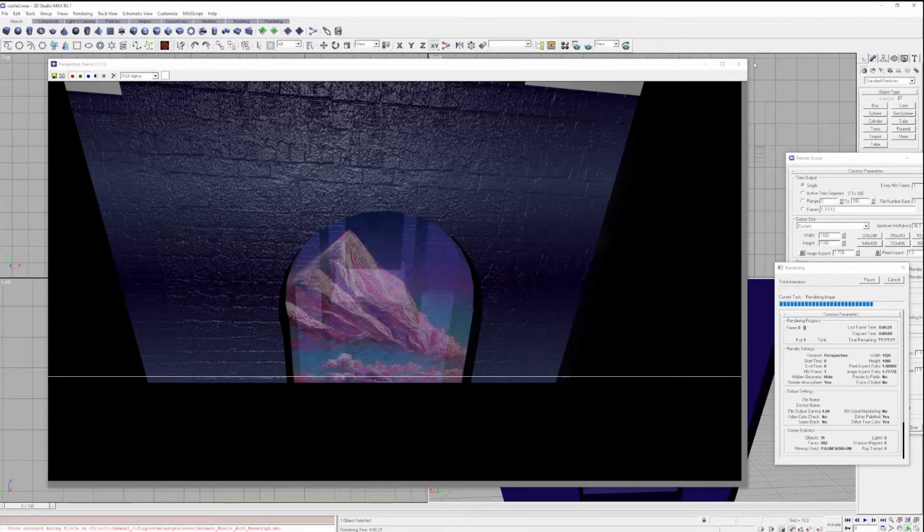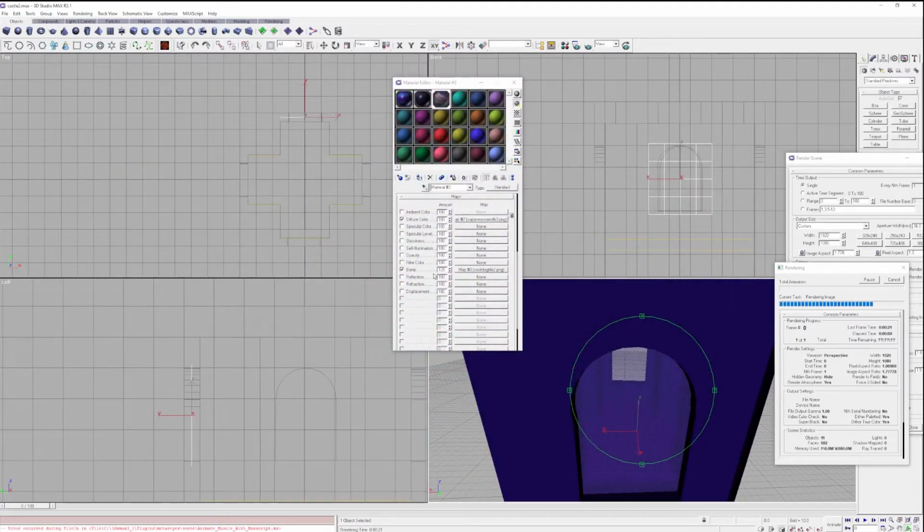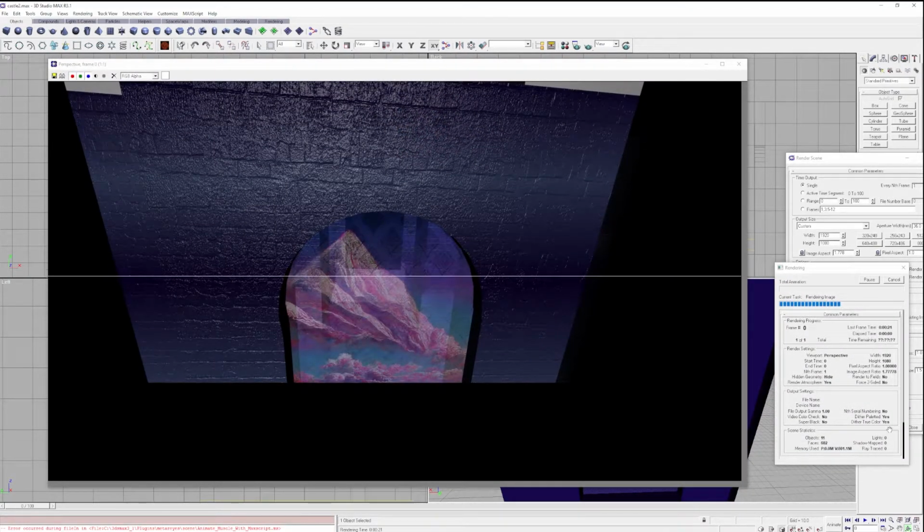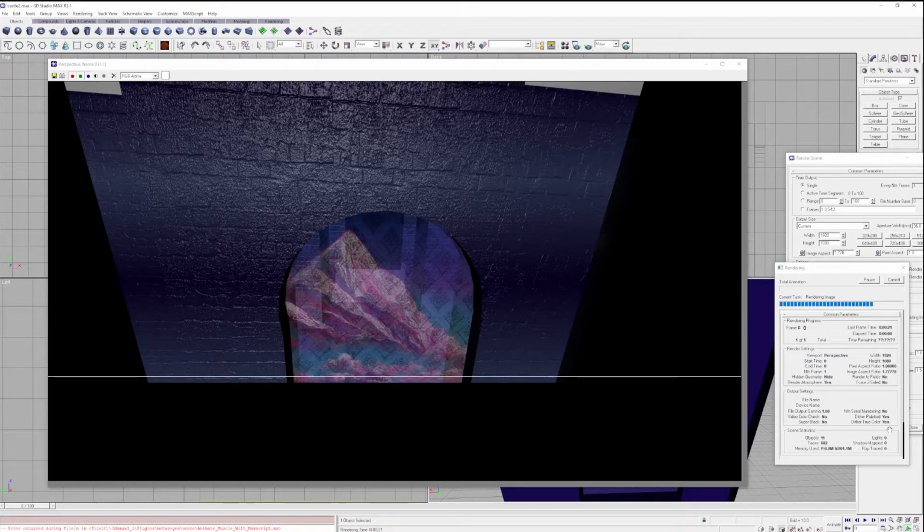Starting to see the bump map bleed in a little bit. But maybe that's still not enough. Let's make the bump map like crazy intense. Ah, now the bump map is showing us that it is stained glass. Look at that. So now every window will have some kind of stained glass pattern on it.